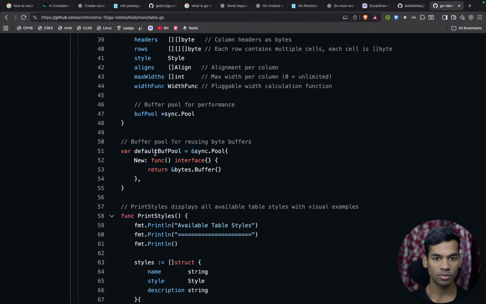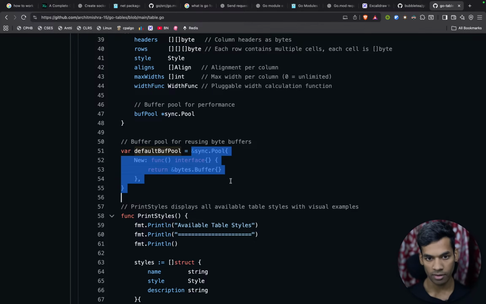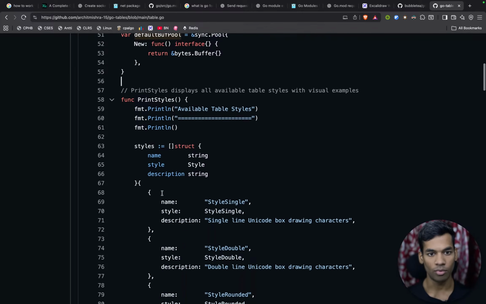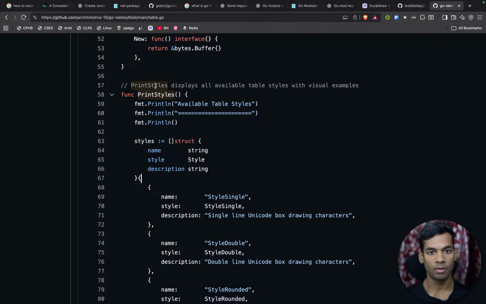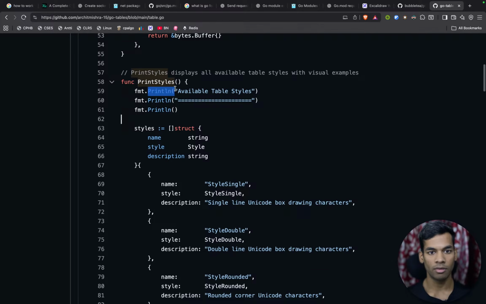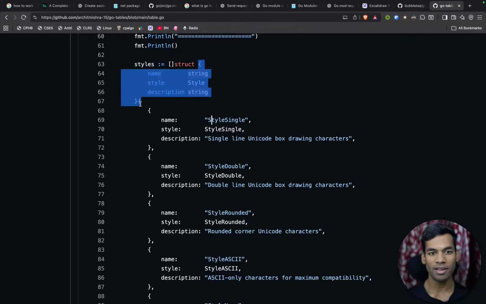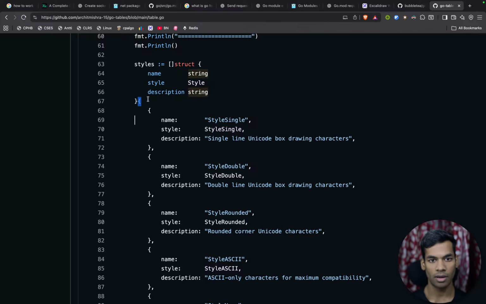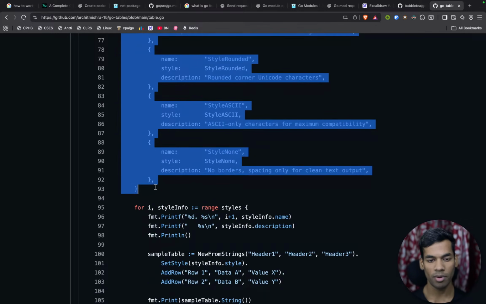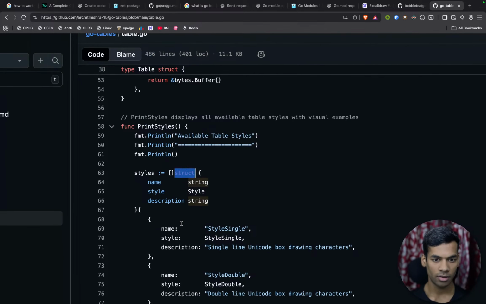Some functions. Okay, a reference to a function. Default buff pool and print style displays all available things. Prints creates a style. Okay, you defined a structure and then you started a new scope here, and this makes sense. This is a list or array or slice to be more exact. This is a slice of a structure and this is the type of the structure that this slice has.